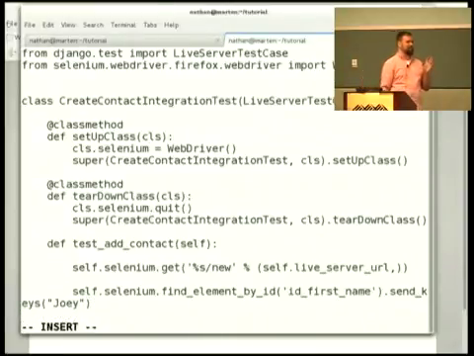What this is doing is finding an element in the page with the ID. Django forms are really nice in one respect in that they give you consistent, predictable IDs for things. So you can assume it's going to be id_first_name. And then we're saying send keys, and we're basically typing Joey in for the first name.